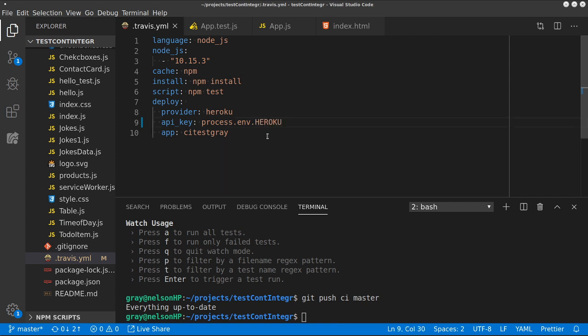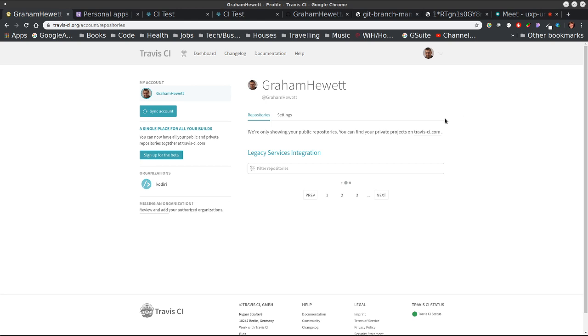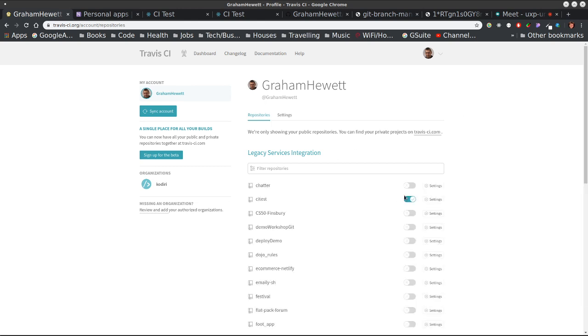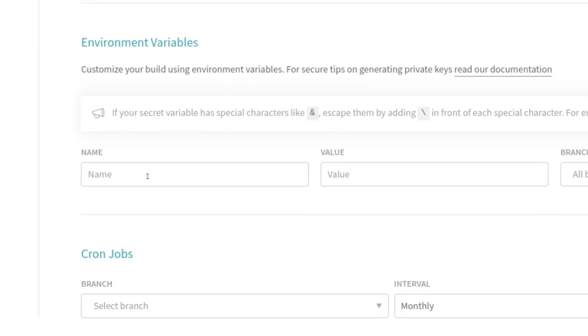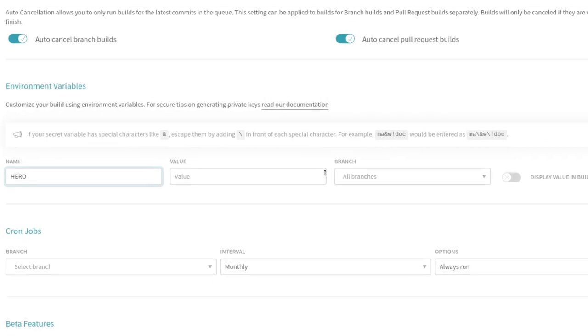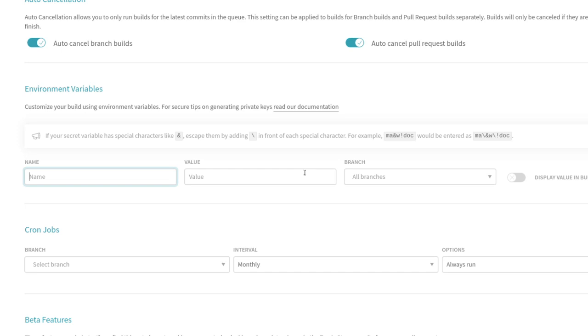And then what you can do on Travis, I'll show you where now, is you come across, I think it's under their general settings. It's the settings of the, there we go. And then we've got environment variables for the particular repository. So in here I'd put the Heroku API key, right? Give it its value, and then that would pick it up in the deployed version when they try and build your application on their own servers. So you've got the same sort of thing in Heroku, right? You can set environment variables just by going into the settings.